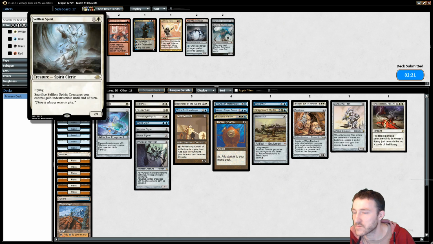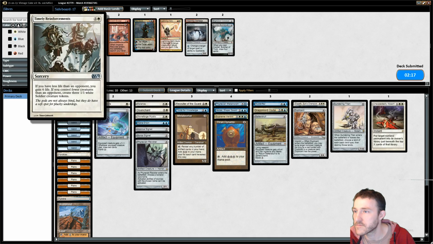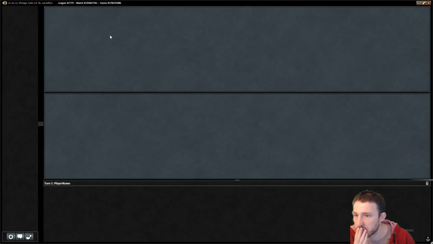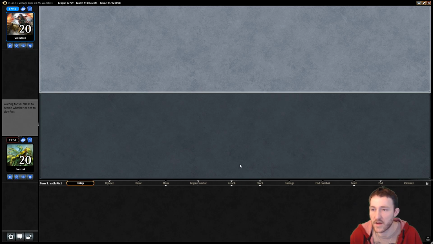Selfless Spirit, is that good? Monastery Mentor. It's also kind of good. Maybe I should play Monastery Mentor. Too late. I don't know what I would have exiled. I was only thinking about exiling Metalworker, but I wasn't quite convinced that was the play.